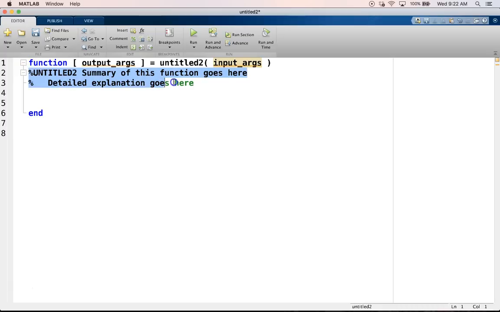These things that start with % signs are comments, so you can just write those in plain English. Here inside these vector brackets, this indicates what the outputs are. This is the name of the function, and this indicates what the inputs are. So let me call it my fun. Let's say it takes as input x, and let's say as output it returns something called y. And let me do a pretty simple example. Let me do y equals x squared.